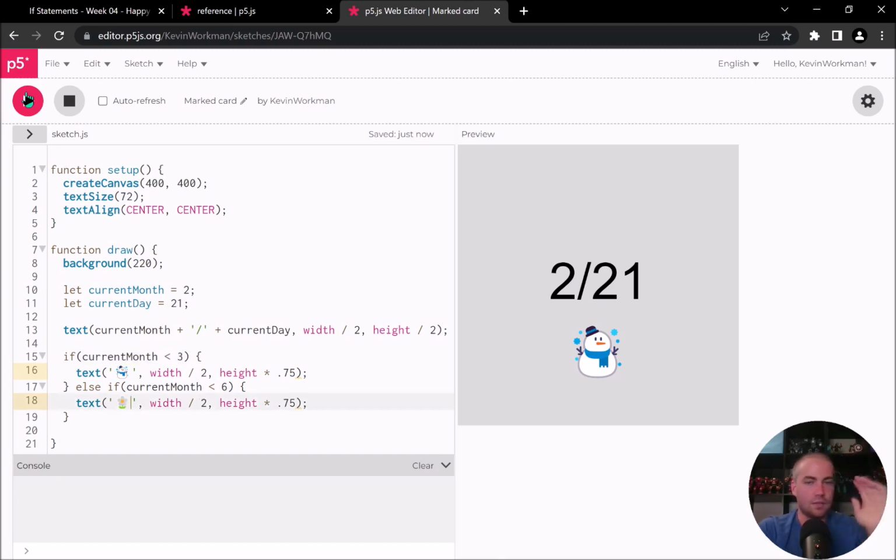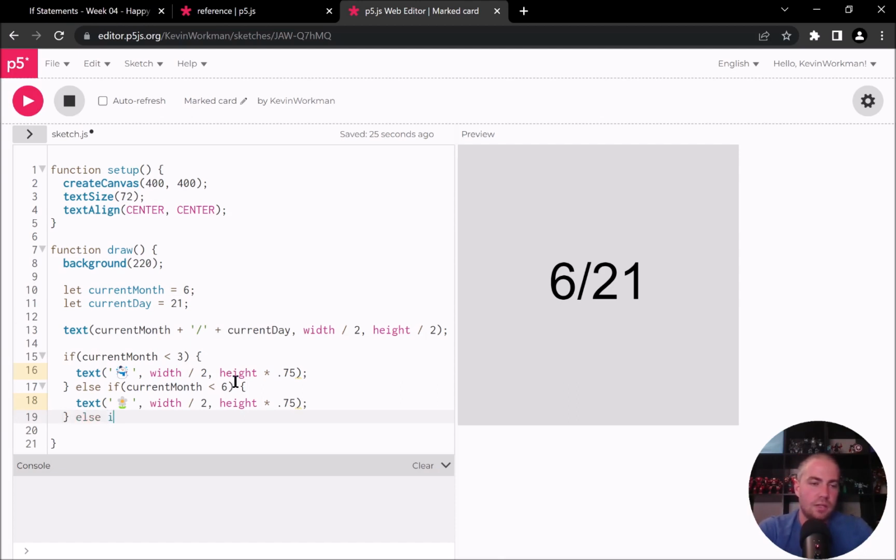So when I hit run, nothing should change because I haven't changed my variables. Great. I'll change this to 3, to test that border case and make sure I'm checking it right. And that is indeed a flower. It's kind of gross, the gray on gray, but that's okay. Maybe I'll change the current month to 6 to make sure that nothing should draw now. Yeah, cool. Notice that my date still draws my text up here because that's outside of the if statement, so that happens first, even before I start checking the date.